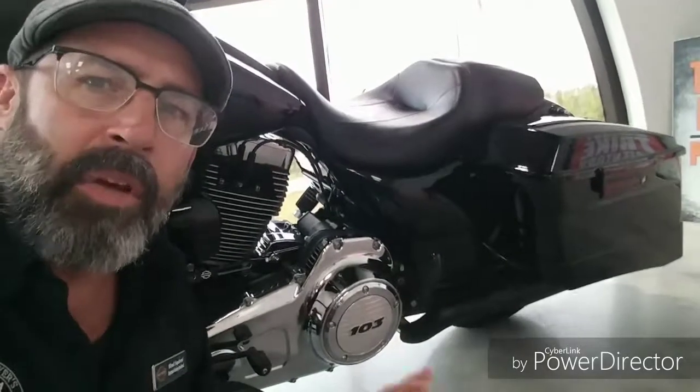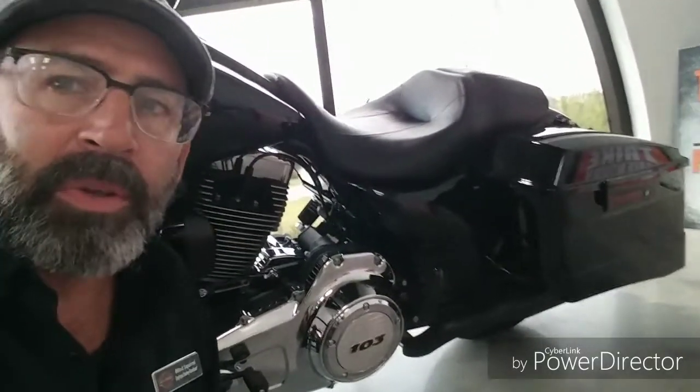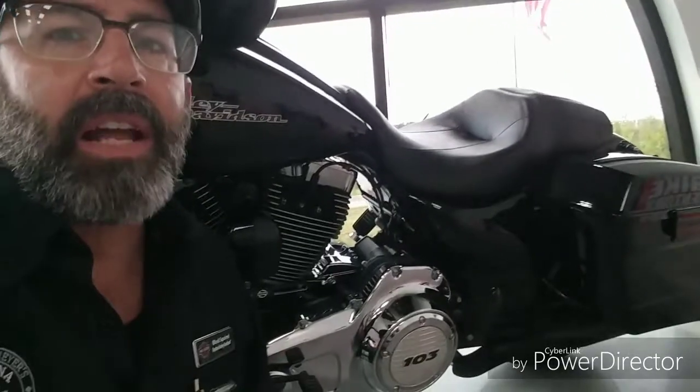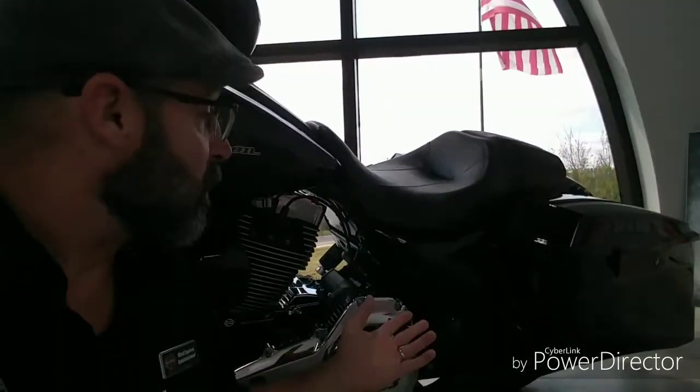I'm trying to get down low here on the bike because anything 2013 and older has always had an air ride suspension on the bikes. Harley comes with a shock, and you get a little pump to be able to pump them up. They're really small bladders and easy to blow, but lost a little bit of rideability. A lot of people complain that they're a little bit stiff. And one of the answers to that problem was what they've done here.